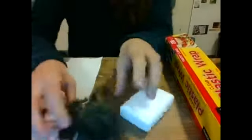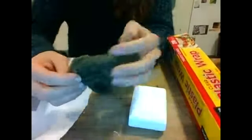So I will just show you a few samples. I used Kool-Aid and vinegar to dye my fiber, and that would be another video on an explanation for that. But this was fiber that was more brown, and then I used a blue Kool-Aid and it turned a bluish brown.